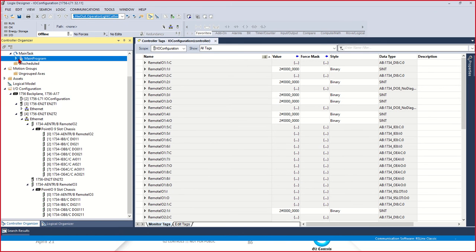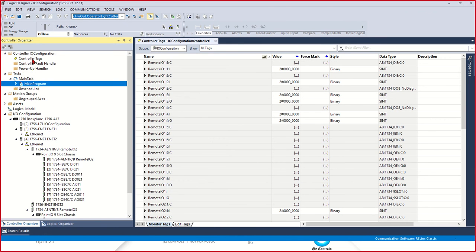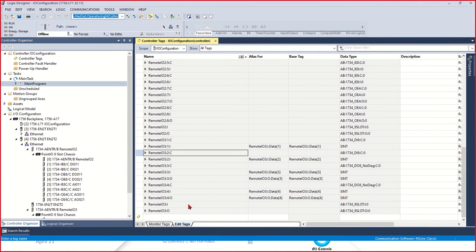Okay, then we can create some tags. Here two options are there: one is monitor tags and the other is edit tags. Click on edit tags. Here you can create your tags. We'll just create Start.